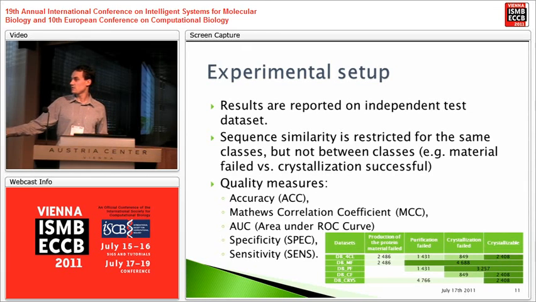For the purification and crystallization, we didn't take the proteins which failed the production of material, and for crystallization we also didn't include the purification failures, because we don't really know if the protein was able to advance through these steps. Would it be easy to purify them and crystallize them? Like I said, even slight changes in the protein could make it pass the whole step. So we didn't want to include these samples in our method, just to make it predict better. But at the end, we make the prediction on the whole data set, so we check all the examples.